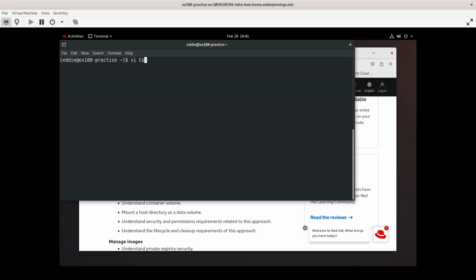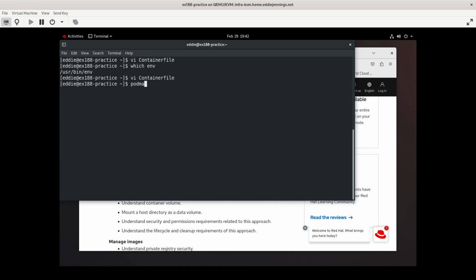All right, so we'll clear our screen. We'll start a container file, and we'll do FROM UBI 8. For right now, we're just going to have it run the env command and exit. Or actually, better yet, /usr/bin/env. I don't want it to run as shell, I want it to actually run the command. Otherwise it's going to run sh -c and then this, and I don't want that. I want it to run literally that command and exit.